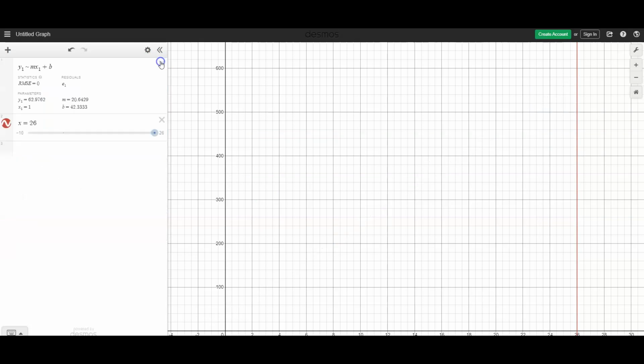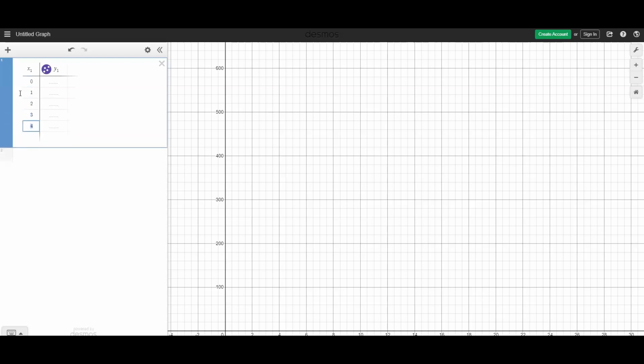Okay, so I'm going to show you here on Desmos, we delete everything out, and we need to add a table. And I'm going to put all of the x values in, and then I'm going to go back and put its corresponding y values in. 0 is with 10, 1 with 7, 3 with 6, 2 with 5, 4, 3, 5, 2, 6, 0. And I double check that I'm correct because I don't want to type anything in wrong.